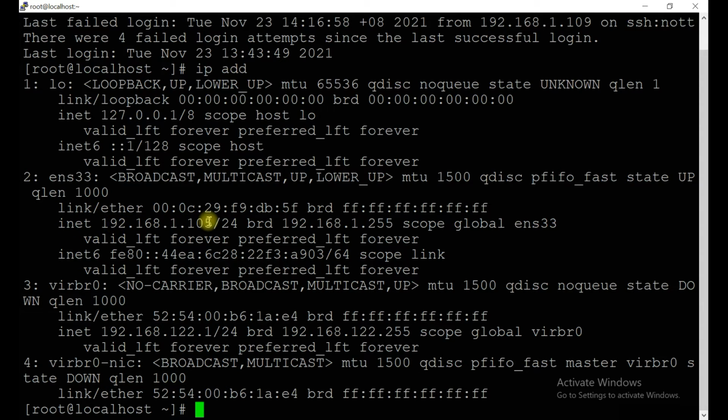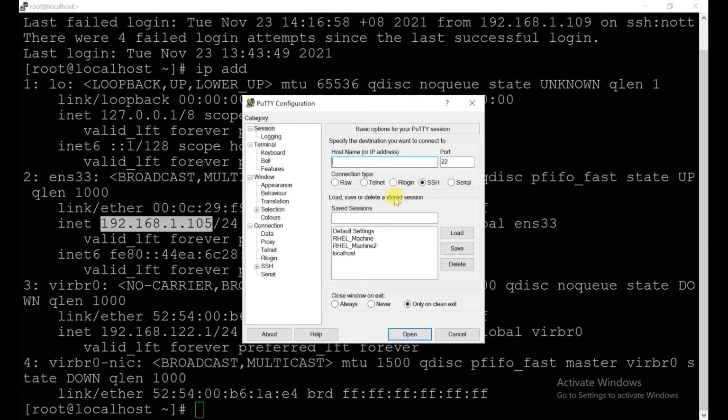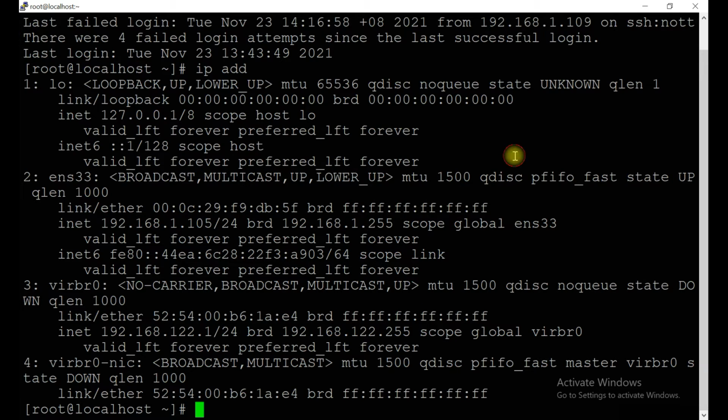And now you can see the IP address of the system is set to 192.168.1.105, and if you see in my PuTTY, I have already set this IP address. If you see the interface is up, that's why you are able to access through PuTTY. If it is down, you definitely won't be able to access.